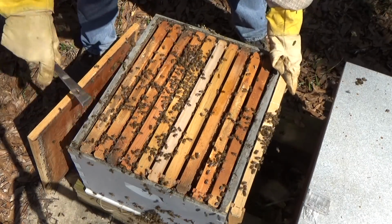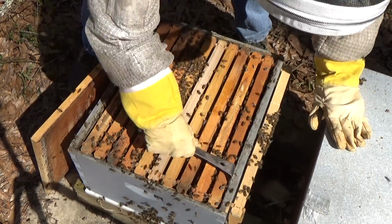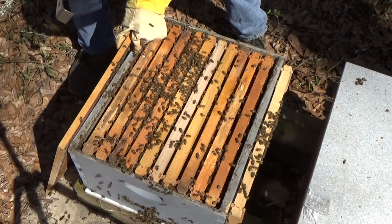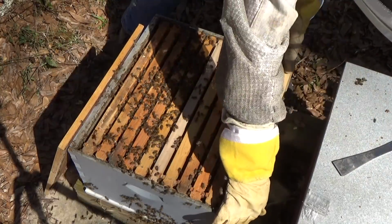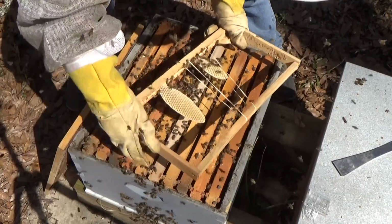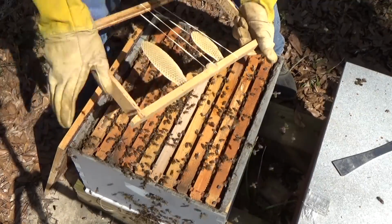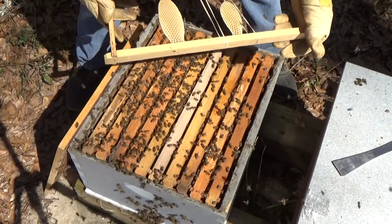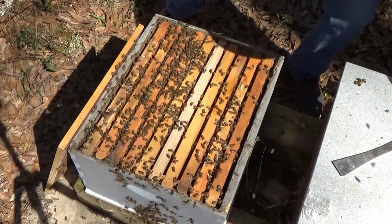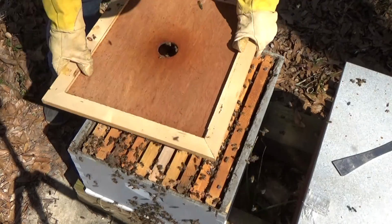This amount of honey, this should be plenty enough to get these bees going. Feed that brood as it starts developing. So I'm really excited about these bees. These are going to be some great genetics, I think, to be adding to our stock here at the Abbey. Let's knock this one out of here, get these bees off of here. There's a little bit of nectar in there, but not very much. All right, let's close these girls up, give them some peace.